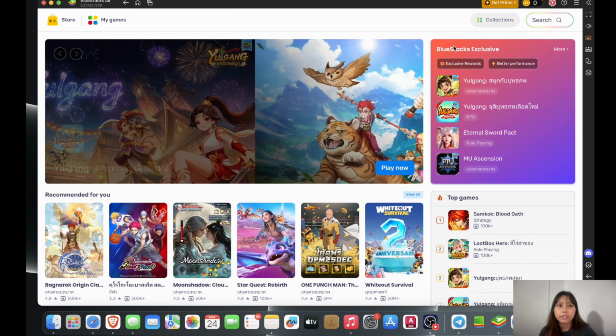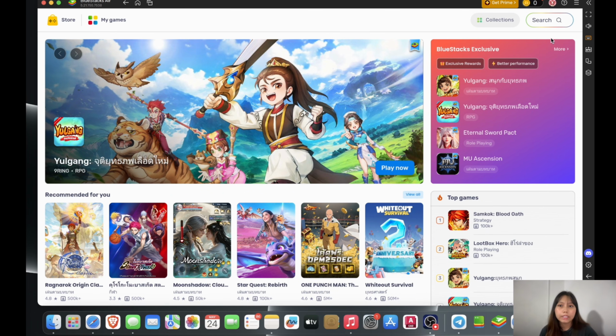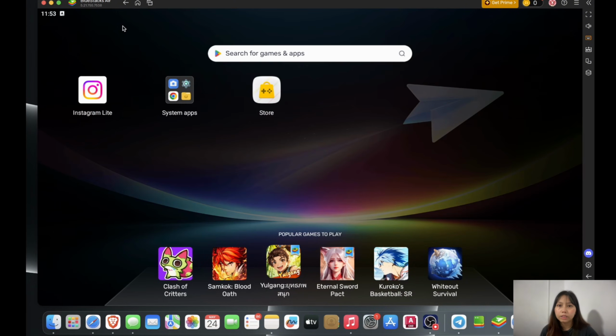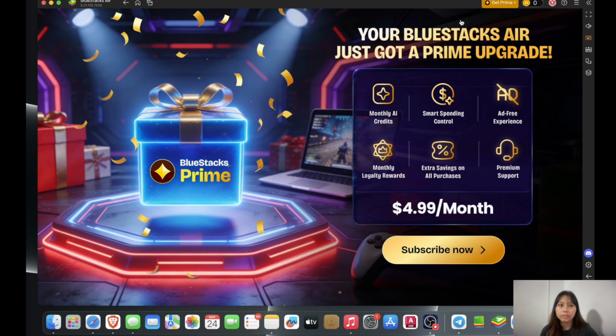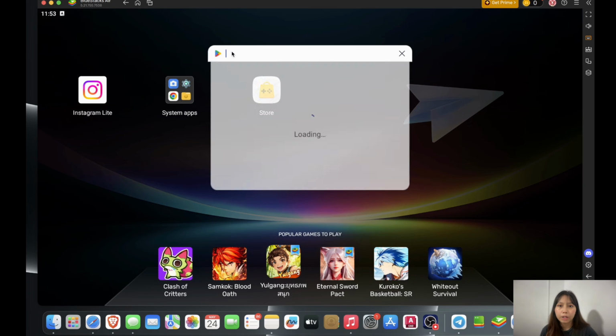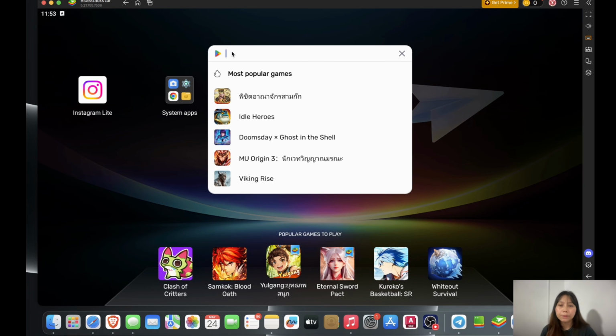Okay, so what you need to do next is go to my applications. Here, you can see Stores and My Games on your left corner. So click My Games, and then you're going to see something like this, just like the Android version of the Play Store icon. In some cases, you also need to log in again to your Play Store by using your Gmail and your password. That's one thing I want to remind you of.